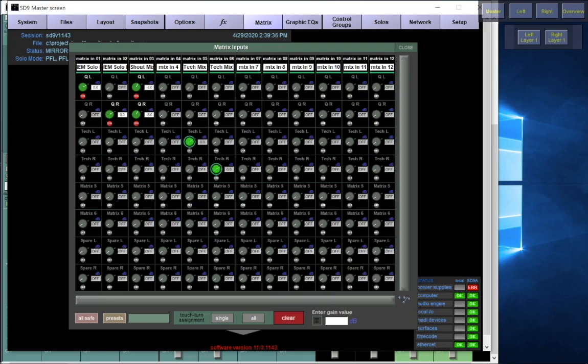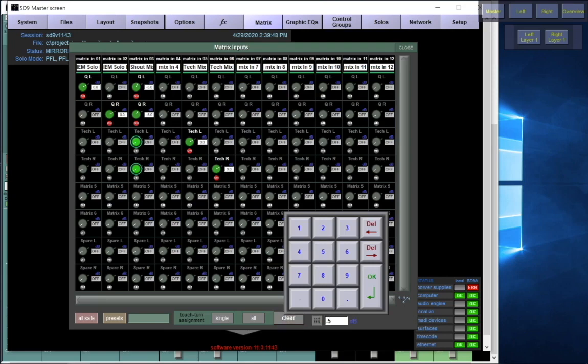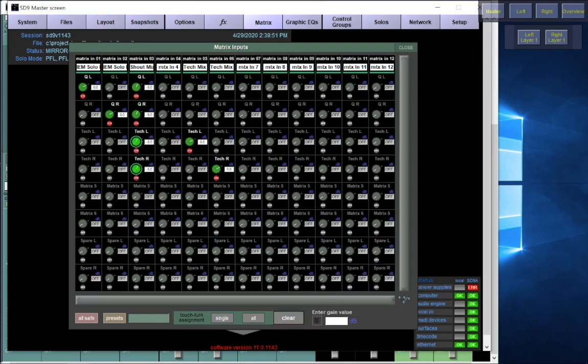and turn them on. Now what I'm going to do as well is the shout mix, I'm also going to bring into their ears as well, down here further down, go to -5 of them for now, I turn them on. So there we go, we have the tech's aux mix of the band or ambience, etc., going into their matrix output to their in-ear packs, plus the shout mix I've already balanced going into their packs as well. The next step from there, always make sure you clear that one, the matrix does catch you out. The next step from there, I go back to the right hand side.